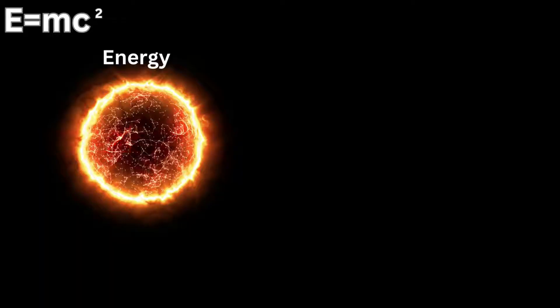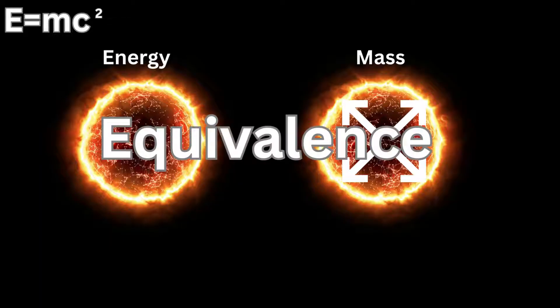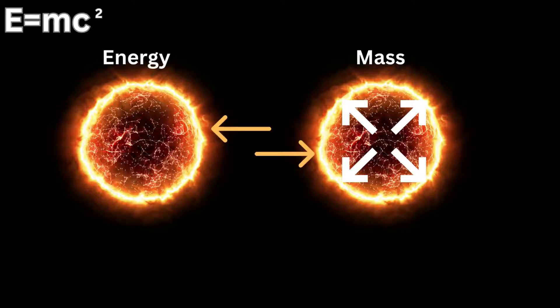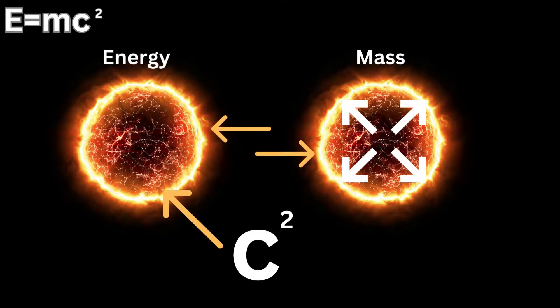1. Energy-mass equivalence. The equation demonstrates that mass and energy have an equality. It suggests that energy and mass can be changed back and forth. The speed of light squared is the unit for converting mass to energy. This shows that a significant quantity of energy can exist in even a small amount of mass.